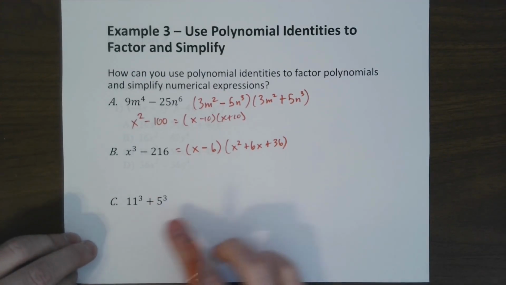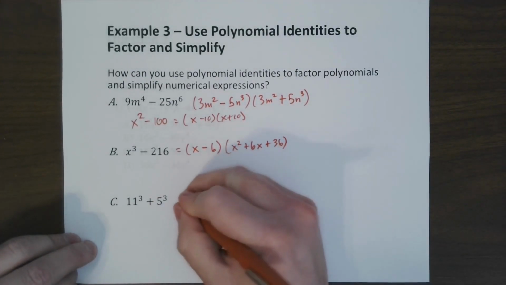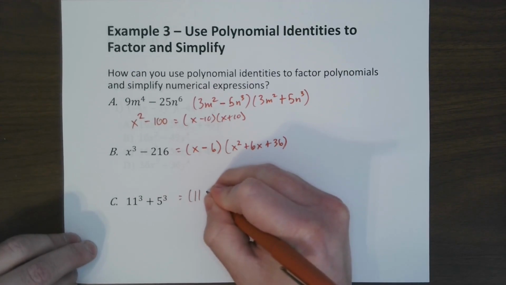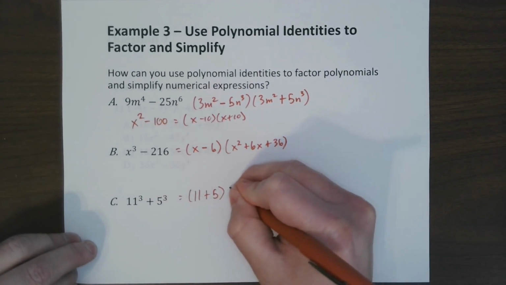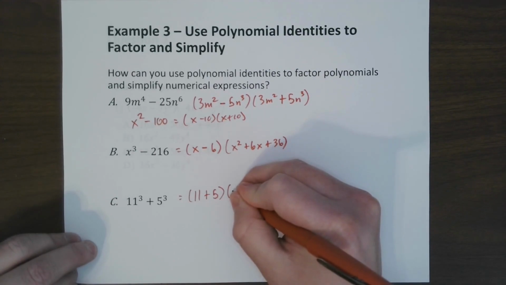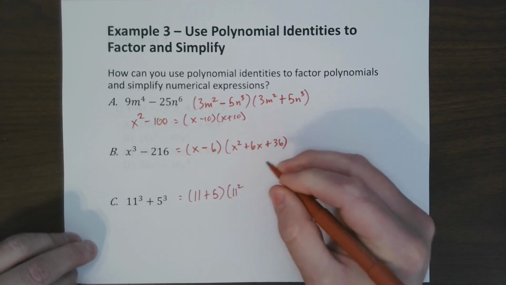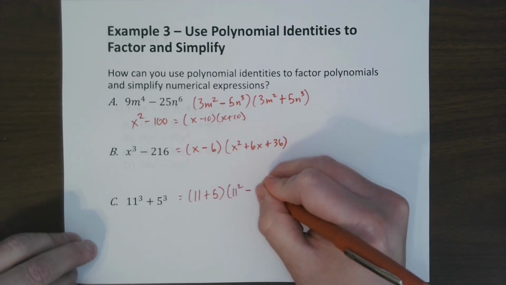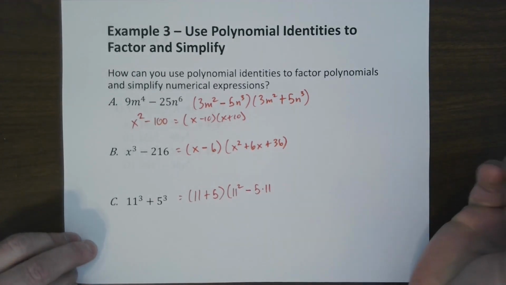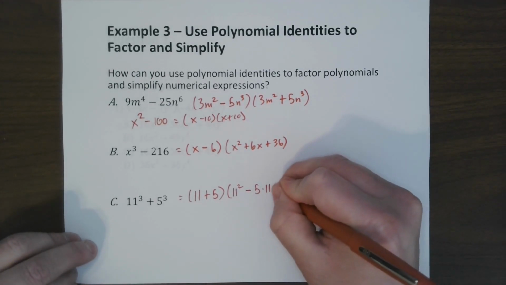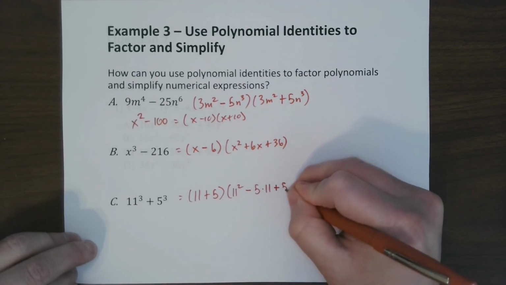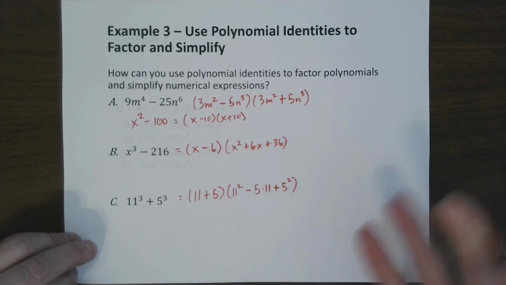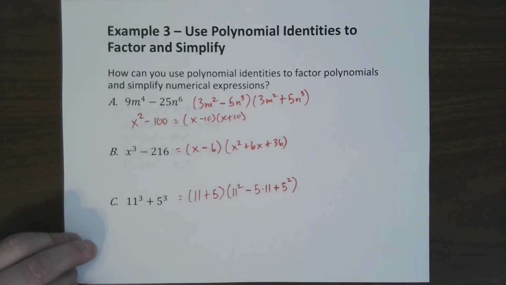So here's another one we could do with numbers too, with the cubes. This one's actually a lot easier because they already give you the numbers. So we go 11 plus 5, keeps the sign. Now we go 11 times 11, which is 11 squared, or 121 if you want. Multiply these together, so minus 5 times 11, or 55, plus 5 squared. And that's the pattern it goes. You can go from there and find all the numbers, but honestly, you just use a calculator and you wouldn't waste your time.